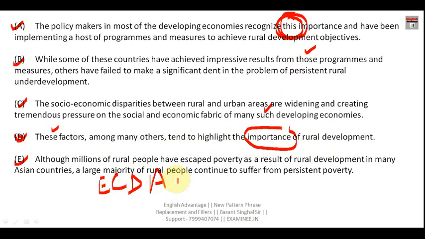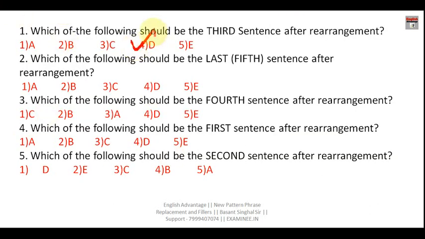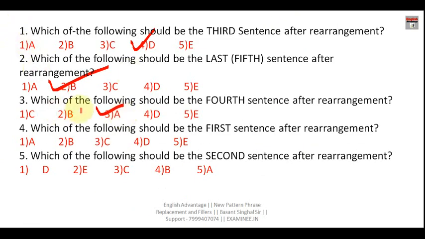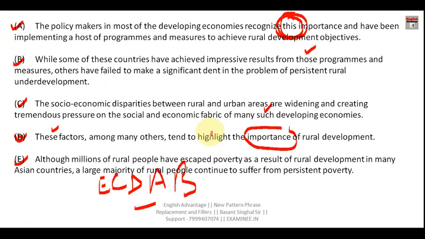After D, 'this importance' is referred to in sentence A, so A comes next. The final sentence left is B. So the complete combination is E, C, D, A, B. Based on this, we can answer all related questions: the third sentence is D — given in fourth position, so the answer is fourth; the last sentence is B — given in second, so the answer is second; the fourth sentence is A — answer is third; the first sentence is E — answer is fifth; and the second sentence is C — answer is third.